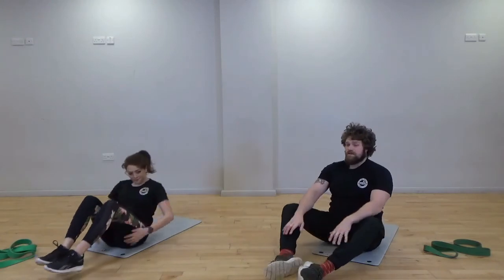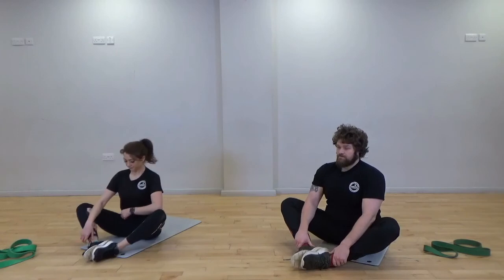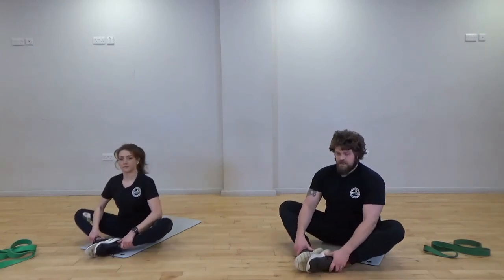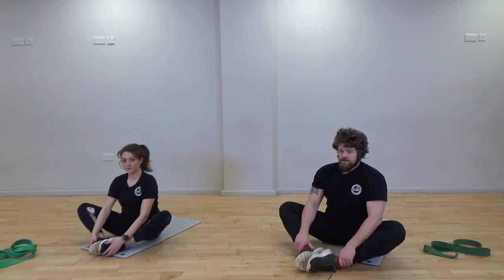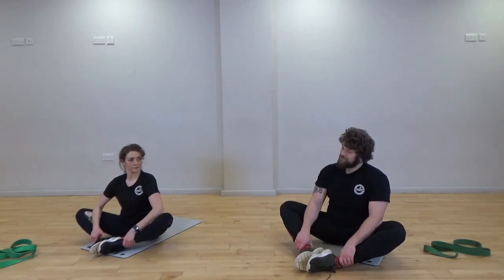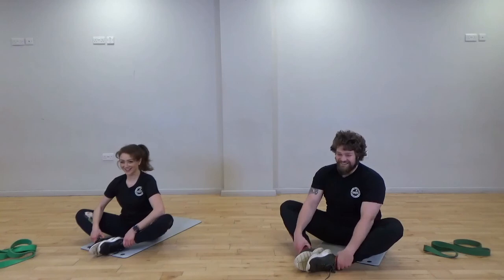We're going to sit up. Bottoms of your feet together. And what I want you to do, just going to stretch out the groin, drop those knees gently, just as much as you can for now. Don't have to get them flat to the floor. If you can get them flat to the floor, well done. Extremely mobile. I'm not quite at that yet.